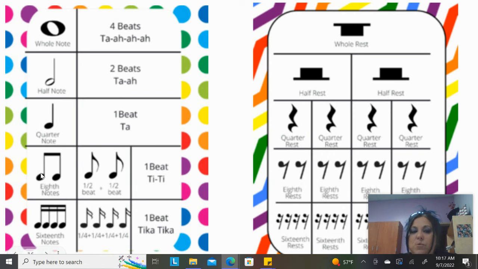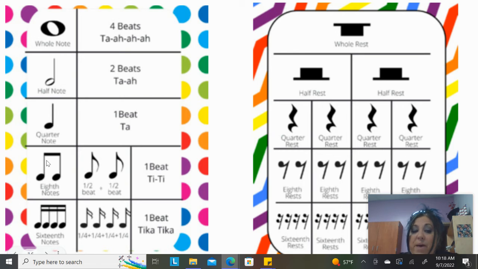Our eighth notes, a lot of times we see them beamed together like this. We see 1 bar or beam on top. If we took that away, it would look like 2 quarter notes. But if we disconnect these, that bar no longer has the other note to hold it up, so it falls down into a flag, just like this. So you can see I have my eighth notes as a pair or a group of 2. You can also see what they look like when there's just 1.